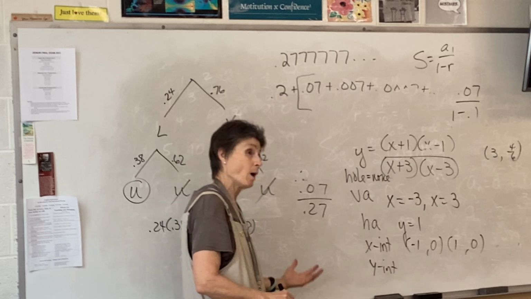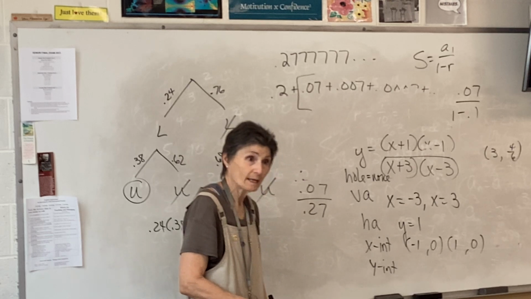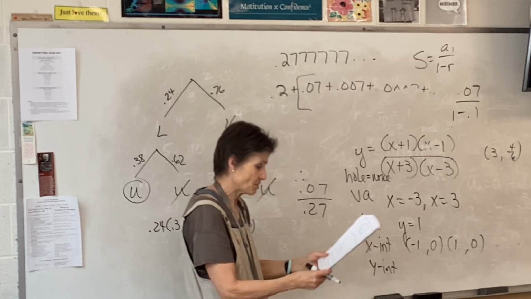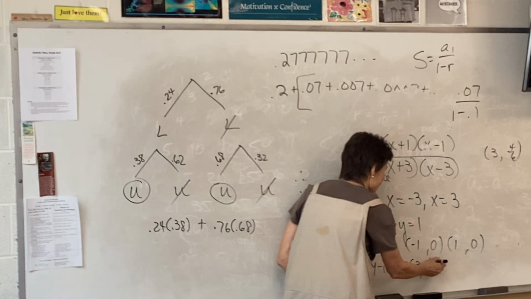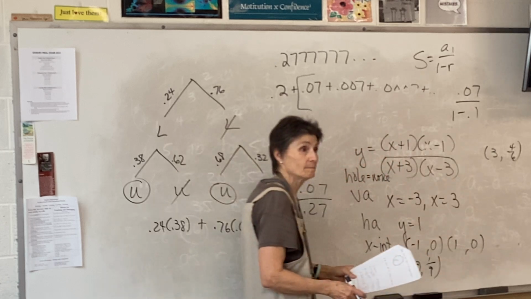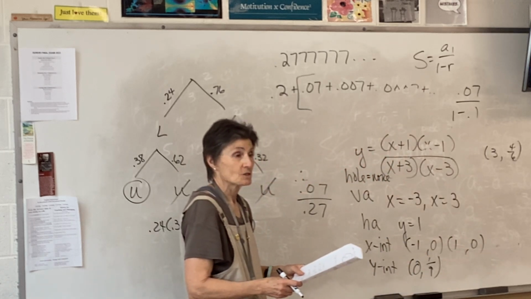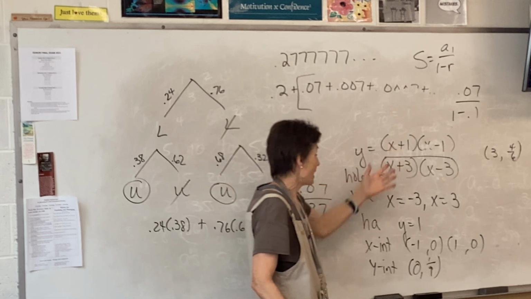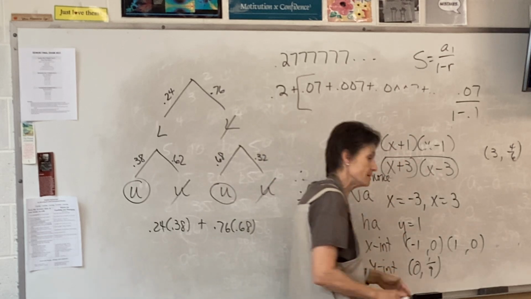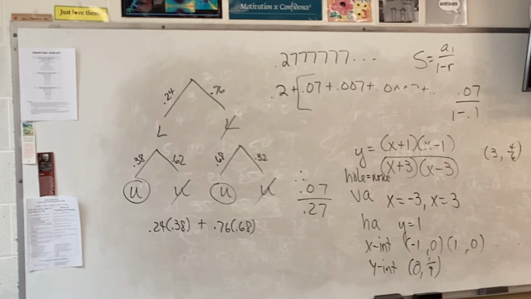And then how do we get a y-intercept? We let x be 0. I like to do that in the original problem. I think it's easier. So that would be 0, 1/9. So on the test, you're going to have a problem like that. I 100% guarantee it. And you're going to have to find something. Not everything, but you know what you're finding, so you better find it all. Okay?